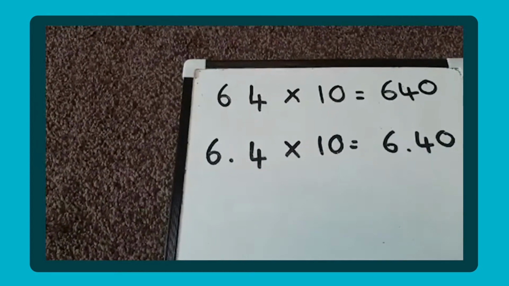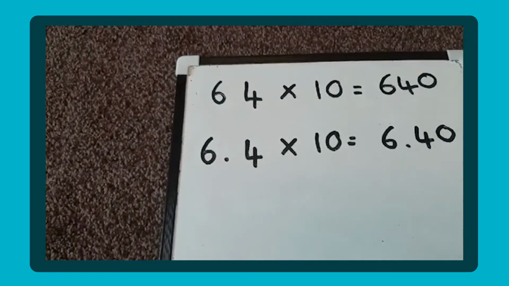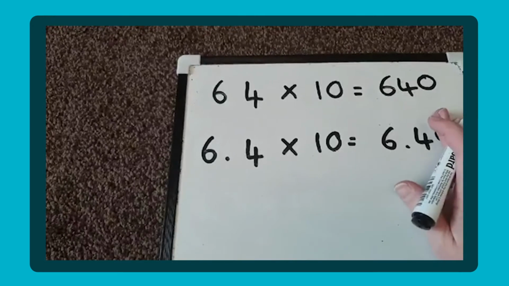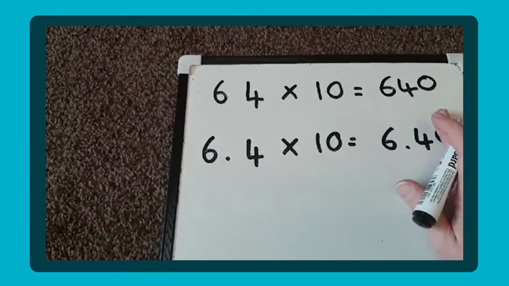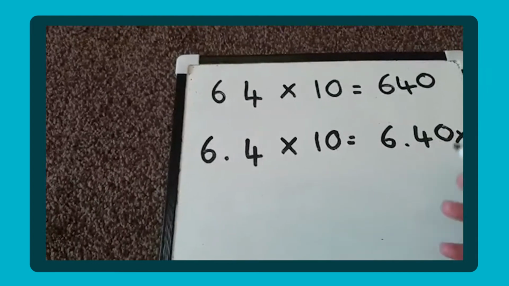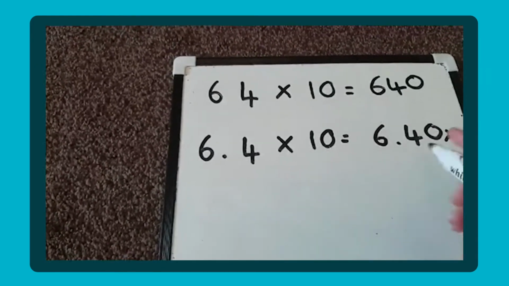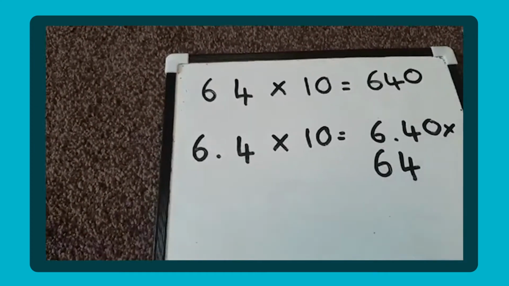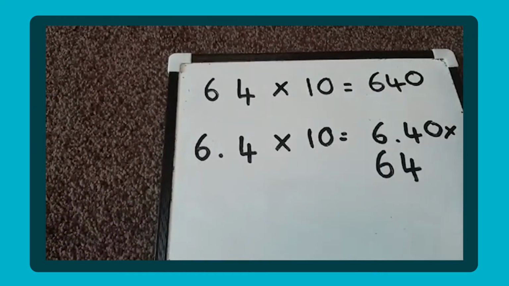Because if children think that, oh, just adding a 0 works, then this is often what we see children doing. Now that causes a lot of problems because it's incorrect, it's wrong. Essentially, the number hasn't changed. That 0's just been put on the end. So what we want to show children is, if I just put a cross on that, that the placeholder actually moves, the decimal moves. Okay, so that's what we're wanting to show children, that the numbers are moving along.